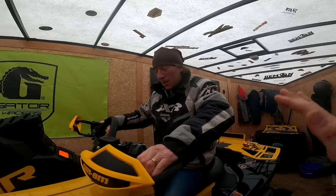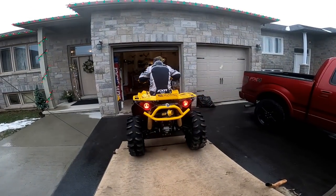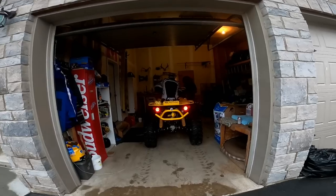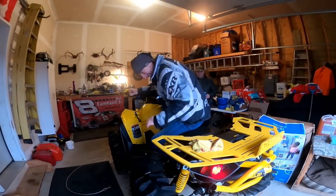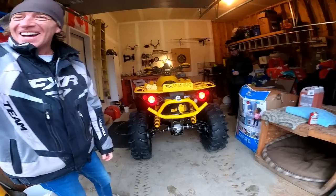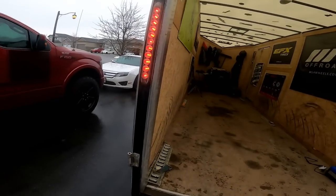Holy shit! It fires yet, right? Yeah, since I just stabbed the ECU in it. Yeah, that's the first fire. Oh my god. Holy shit. Scared the fuck right out of me. Scared shit out of the whole neighborhood. Oh yeah, you jumped right out of your fucking skin. I didn't know it was really awesome. I might need a couple things out of here. Hold on. Oh, Jesus, that was funny.